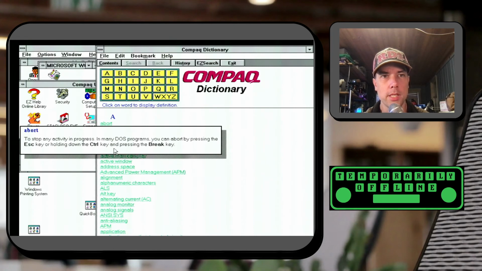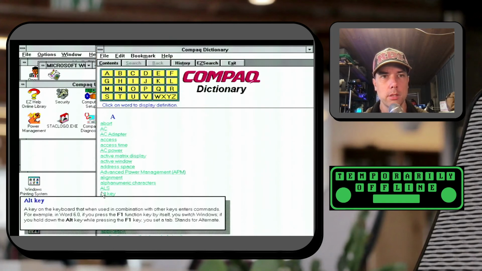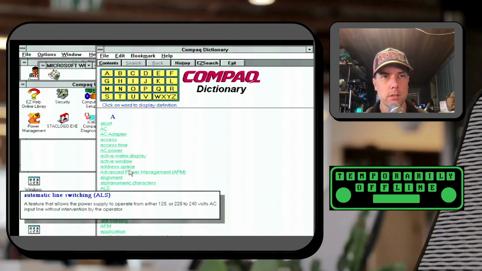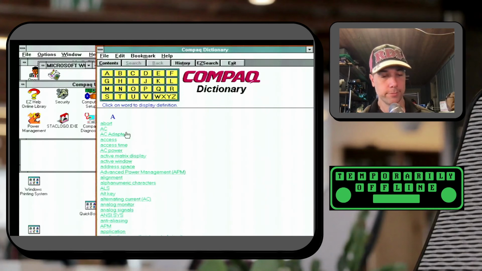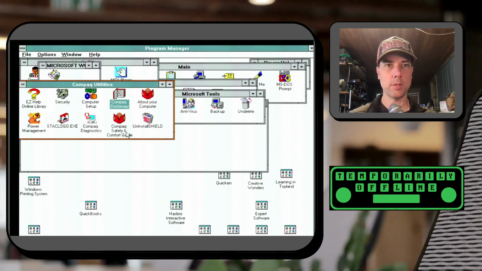Abort. To stop any activity in progress. ALS. Automatic line switching, a feature that allows the power supply to operate from either 120, 220 to 240 input without intervention by the operator. Okay. So that's terms and definitions that would be important to you if you had this computer.